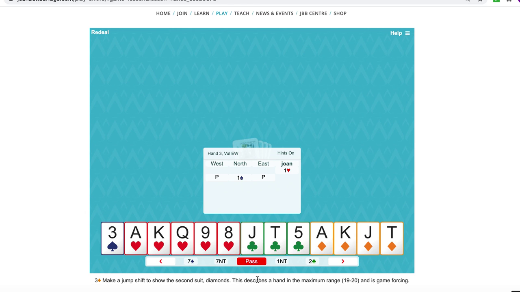Now we jump shift, and that will show a very good unbalanced hand with at least 5 hearts and at least 4 diamonds when we bid 3 diamonds. Any bid of 2 diamonds now would be up to 18 points, not actually forcing. But if we want to force to game, we need to make a jump shift, and this is such a hand: 3 diamonds. It shows at least 5 hearts and at least 4 diamonds.